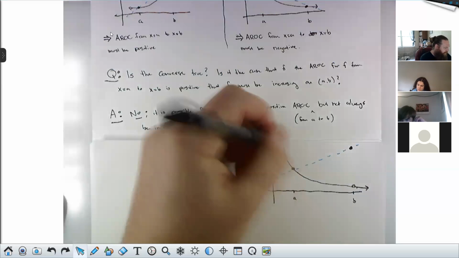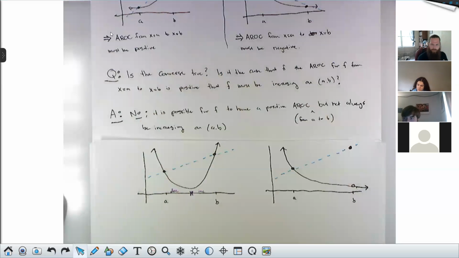So yeah, not necessarily, although it seems like it should be true. If you require the function to be continuous, then there is a slightly weaker statement which is true, which is that the function has to have increased more than it decreased to have a positive rate of change. But if you break the continuity, then you can do weird stuff like this function, which is decreasing pretty much everywhere. It's decreasing here. It's decreasing here. The only place it's not decreasing is somehow right there at that point. But still a positive average rate of change.